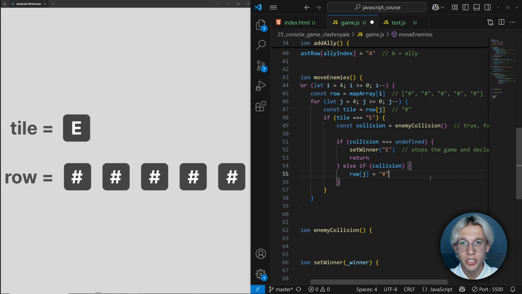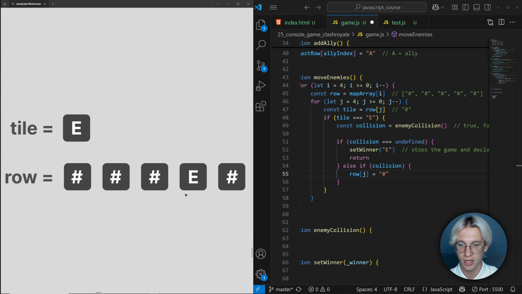If I want to change the global map, I actually should add this raw with index of j instead of the tile, and then I should change this element to a new symbol. When I change an element in this way, I actually go inside of the raw with index of j, and then I change this specific index. It also doesn't influence our tile. So it means that even though I changed this raw to a hash symbol, our tile is still an enemy. So when we create a new variable tile, we put a checkpoint where we clone the data from our array. And then I can change this data, but my tile will not be changed. This is as a checkpoint.